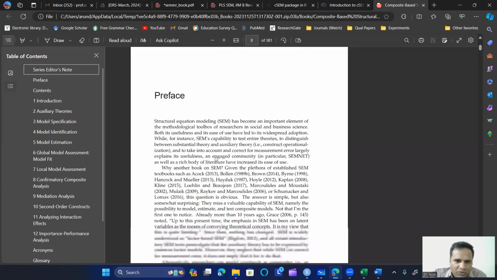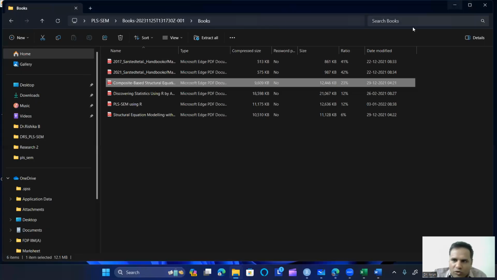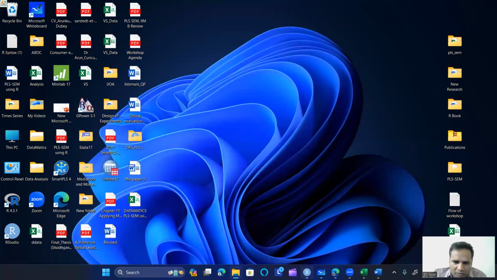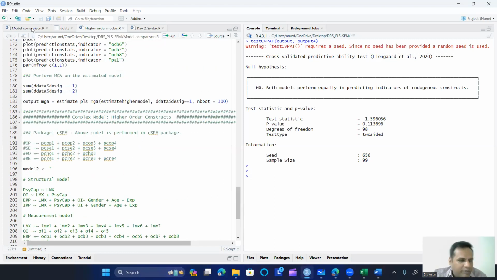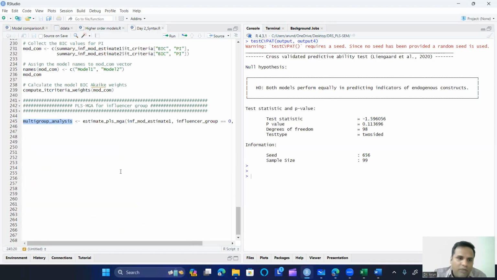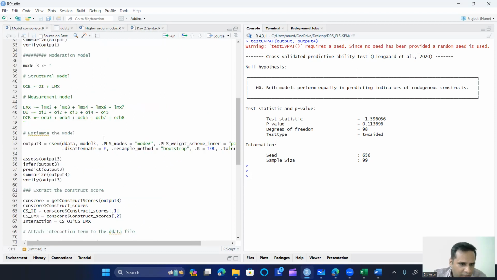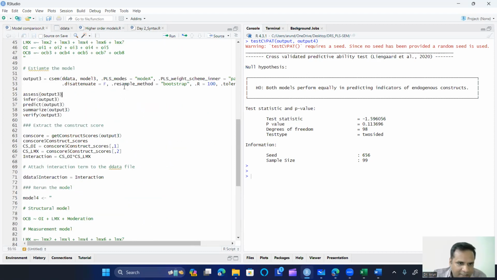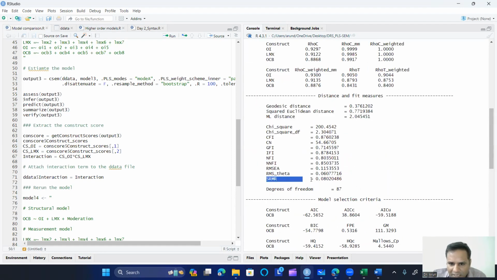But this book has been shared with you. Just read it. They talk about model fit indices also. See, seminar will not give you model fit indices because model fit indices are not a part of PLSSEM. But still, if you read papers from IMB review, they talk about model fit indices. And here, if you simply run this command, let's say SS, you get all the model fit indices. You see SRMR, which should be less than 0.06. You see this RMS theta, which again should be less than 0.80.